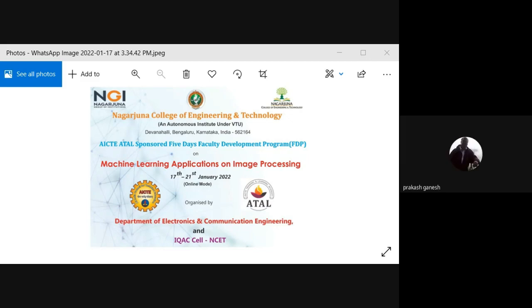Thank you, ma'am. I take this opportunity to introduce Mr. Prakash G. He is currently working as a lead application engineer. He has about 13 plus years of experience in Core EL Technologies Private Limited, Bangalore. He is a technical resource person in the Core EL University program team, providing awareness on ASIC design and FPGA design flow concepts in academics, with focus on Mentor Graphics and Xilinx tools hardware.